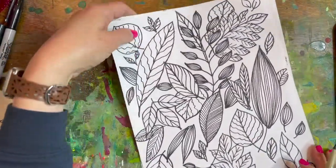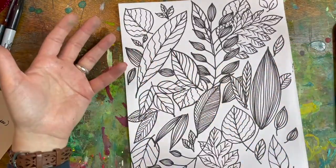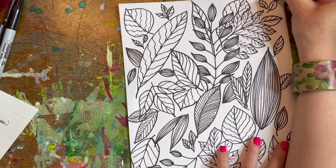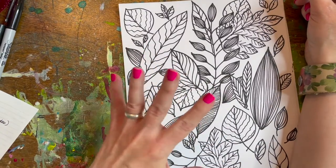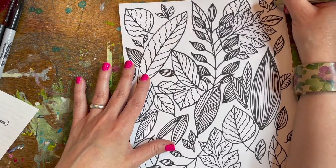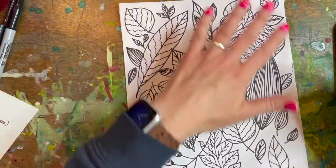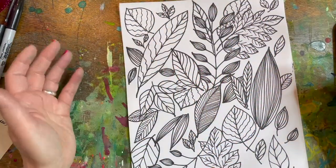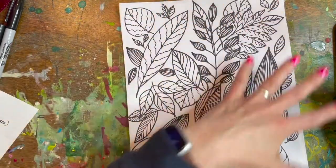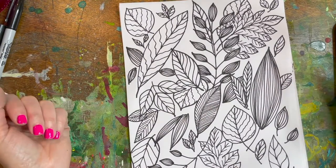You can just keep going, adding leaves behind or on top of other leaves, and add any kind of veins that you like. Some might look like rose leaves, some like beech leaves, oak leaves, or maple leaves — whatever you want to create, just make it your own. If you wanted to come in and color the background like we did with the flowers, you could do this in different shades of green with a blue background. Just play around with these doodling leaves.